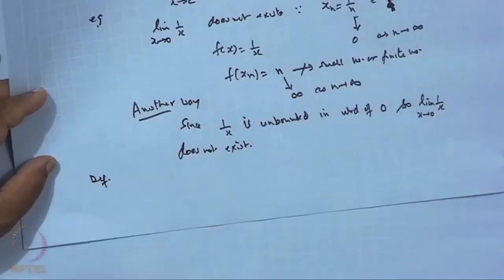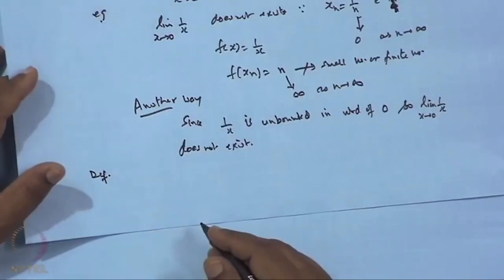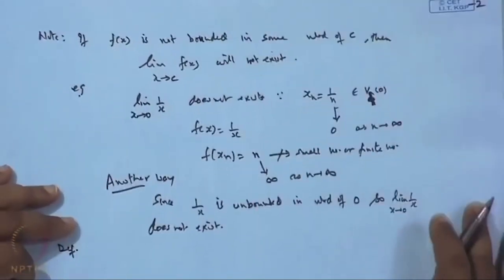The proofs of all these results are exactly parallel to what we have done in the case of sequences. However, we can also establish the proofs with the help of the epsilon delta definition. So, I am just stating the results without proof, because they run on the same lines as in the case of sequences. Before going to the results, we define, of course, a very simple and obvious thing, but still I will complete it.